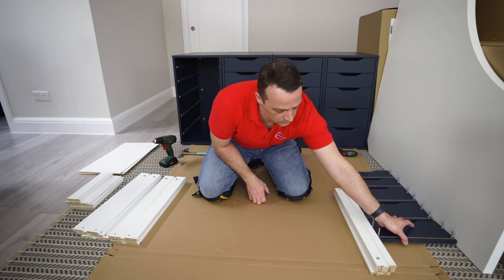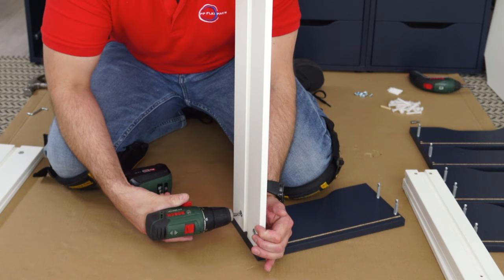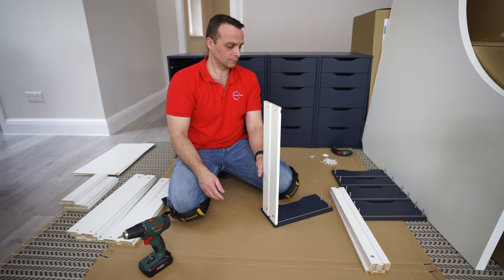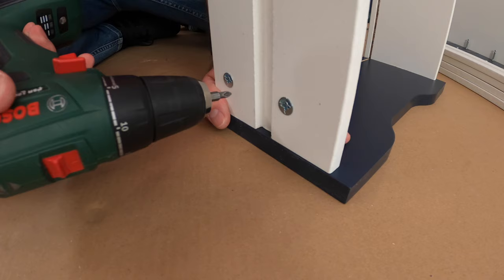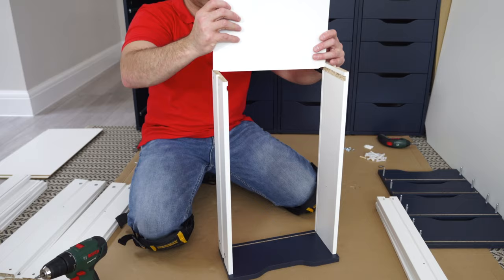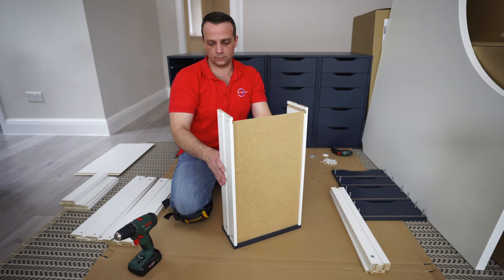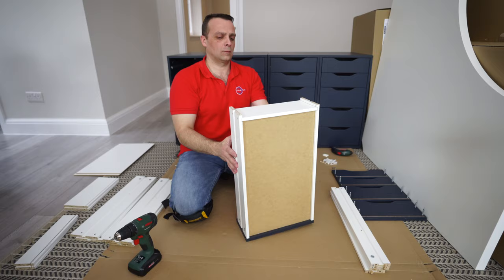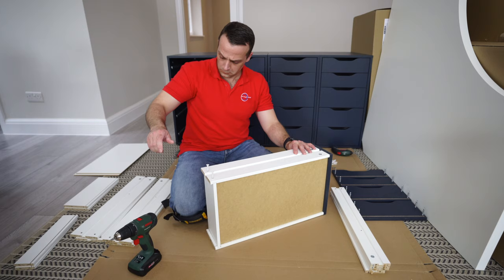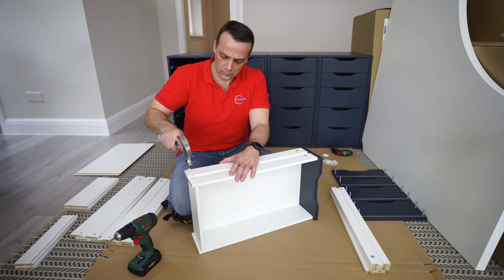Now we can connect the drawers. This is the bigger one - put one left and one right and secure the connection straight away. The arrow is pointing the right way so there's no problem securing the drawer, and exactly the same on the other side. This is the back panel coming in - there are gaps on the side and on the front panel, and that's how you can see if you're in the right place. At the back there are two plastic pieces coming in - secure them with a hammer, not screws. Exactly the same on the other side.